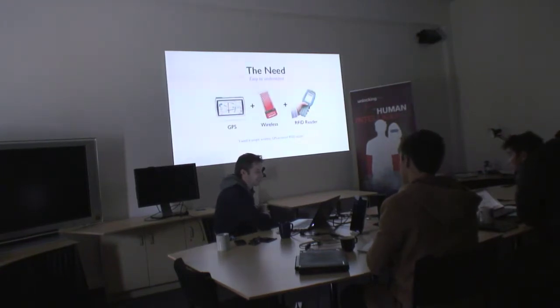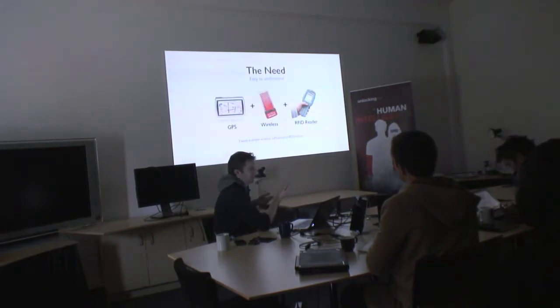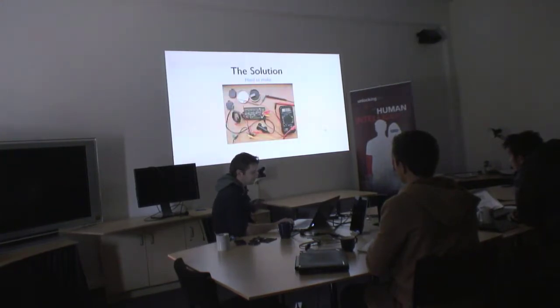So say you have this great idea where you want to create an RFID reader which is GPS enabled, so you can go to a store or whatever, read some RFID tags and geotag them, or you're in an enormous warehouse and you want to geotag where RFID items are. The pieces of technology basically exist. There are GPS devices, wireless air cards, or you can use mobile SIMs these days, and then you have RFID readers. So you really want to combine the three of these to create this product.